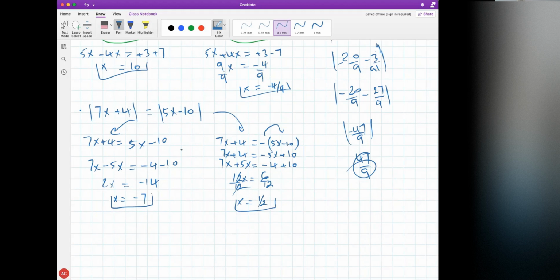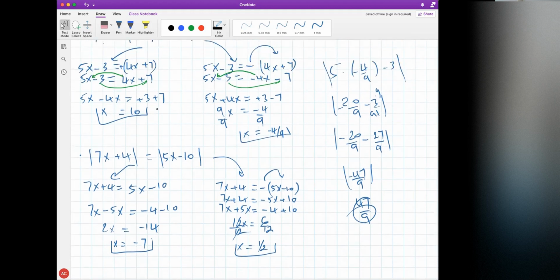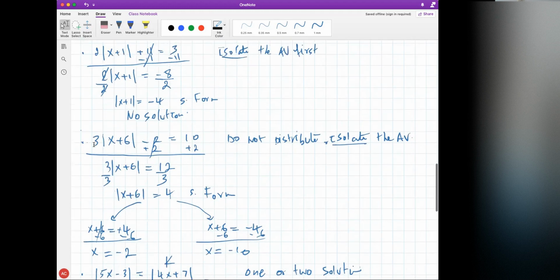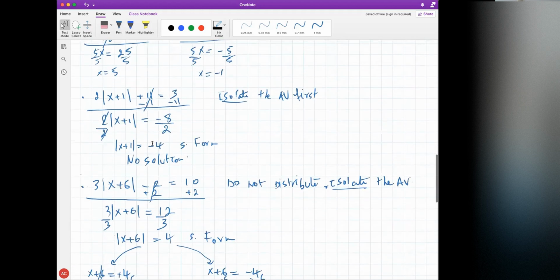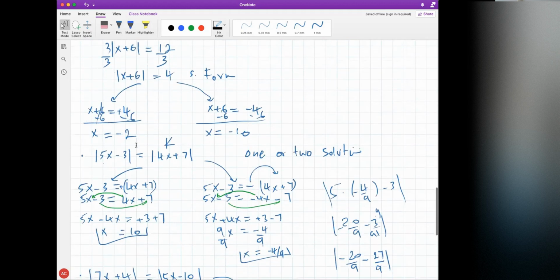Again, sometimes maybe one of these won't work. You will have one solution, but most of the time you will have two solutions with two absolute values. And that's basically how you solve your absolute value equations. They're pretty simple. Remember to isolate, never distribute. I know it sounds tempting to do, but do not distribute it over the absolute value. For example, here, isolate it first. That may save you time, so you don't have to do all of this and check this and that.